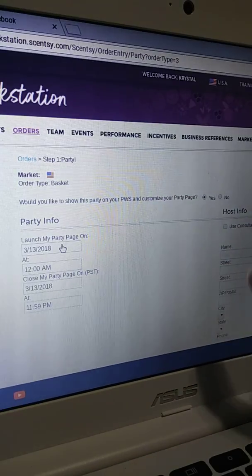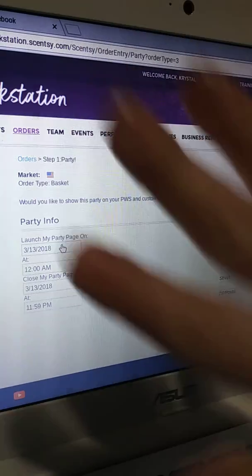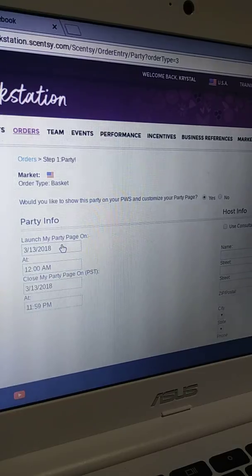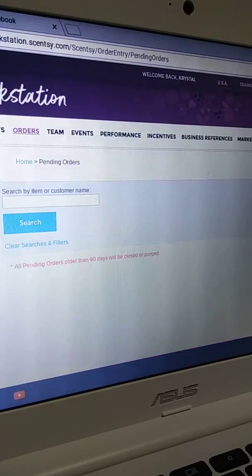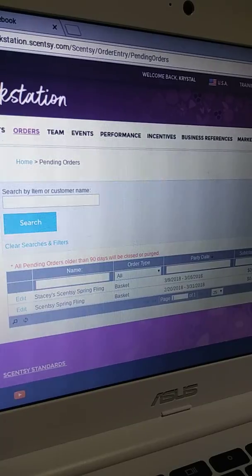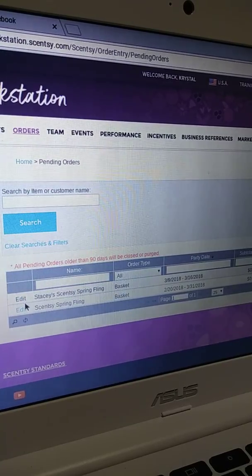Over here is your other information, your consultant and host information. This is stuff that you guys will do from your workstation. If you need help, feel free to PM me or message me anytime, and I can share that information with you. Outside of here, I'm not going to create a new party order because I already have a couple going. So I'm just going to go into those orders. Again, not showing you any private information, but here I have those parties set up.